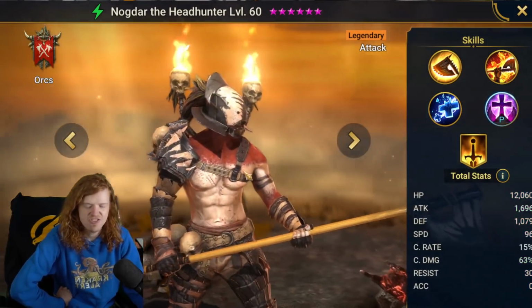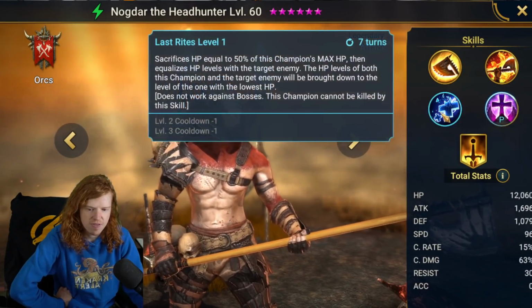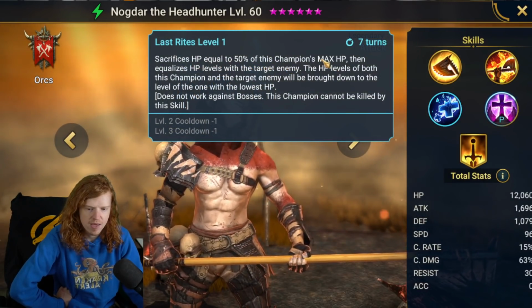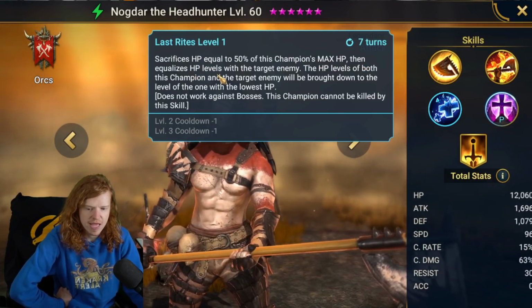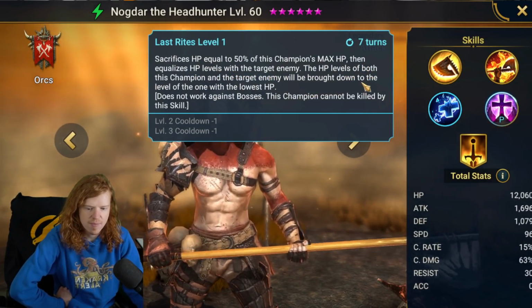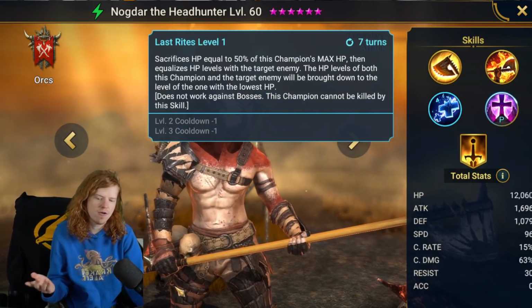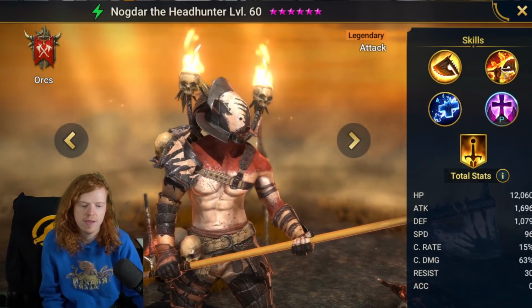The Head Hunter. Okay, yeah, I think he's quite bad. The reason being, sacrifices HP of this champion's max HP, then equalizes HP levels of the targeted enemy. HP levels of both the champion and targeted enemy will be brought down to the level of the one with the lowest HP, and doesn't work on bosses, so who cares? Just have him actually do something instead.